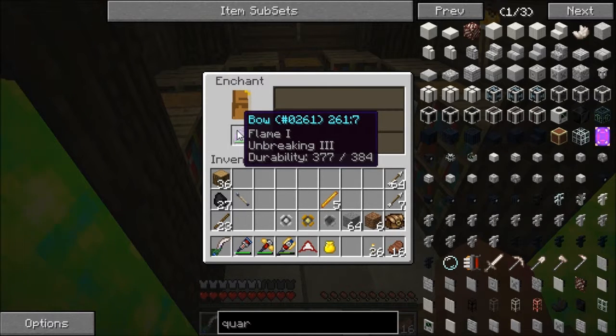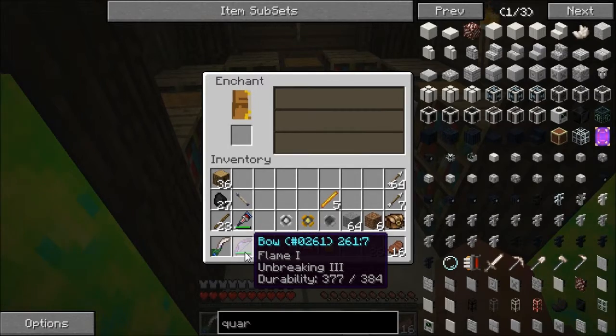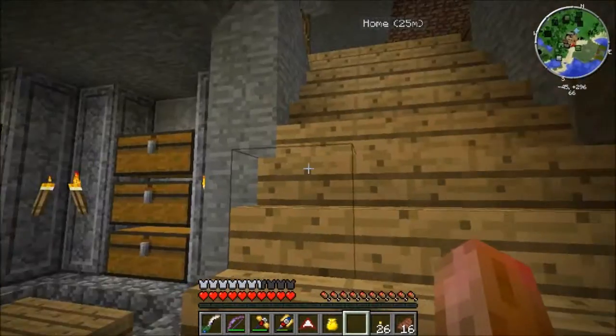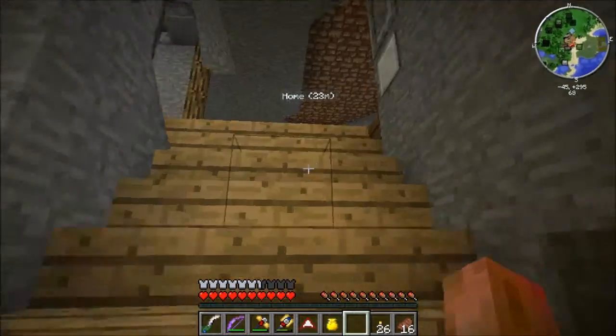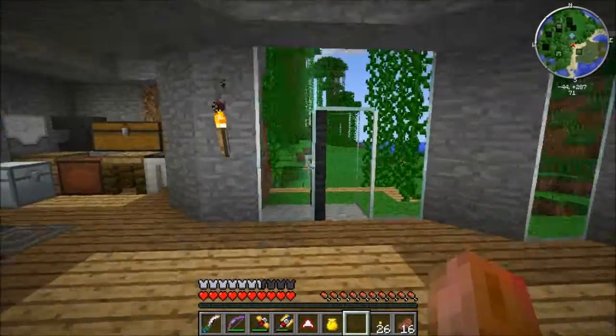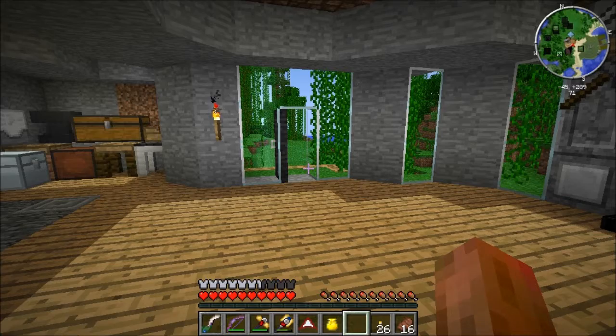Flame, unbreaking. That is horrible. Not even a punch on that one. Or power, I mean. I was hoping for a power too. Okay, well, that was not good. Anyways, so I'm going to finish gathering up some materials, and then I will meet you guys out at the Wither Catacomb.